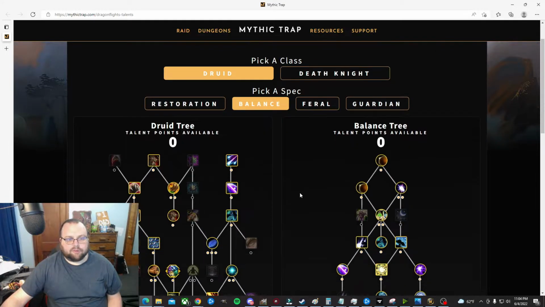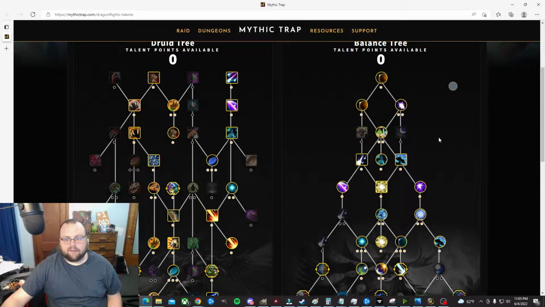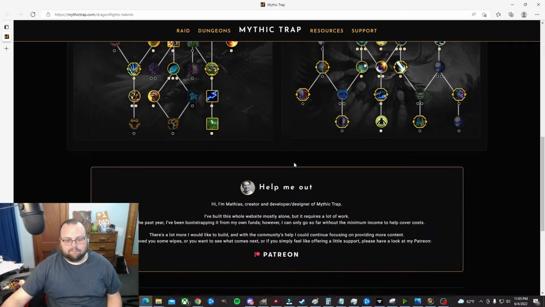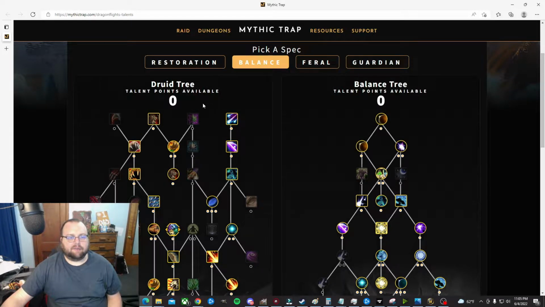So there's a Druid tree, and then there's a Balance tree. This is like utility. There's some damage and output stuff in the class tree. And then in your spec tree, it's obviously mostly throughput in one way or another. So I already filled these trees out, so I had an idea of what I'm doing, and we'll go through them.